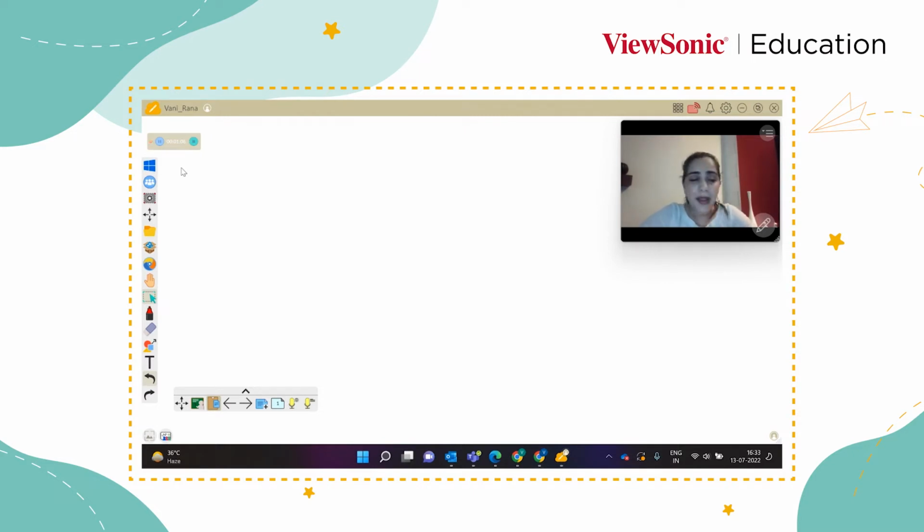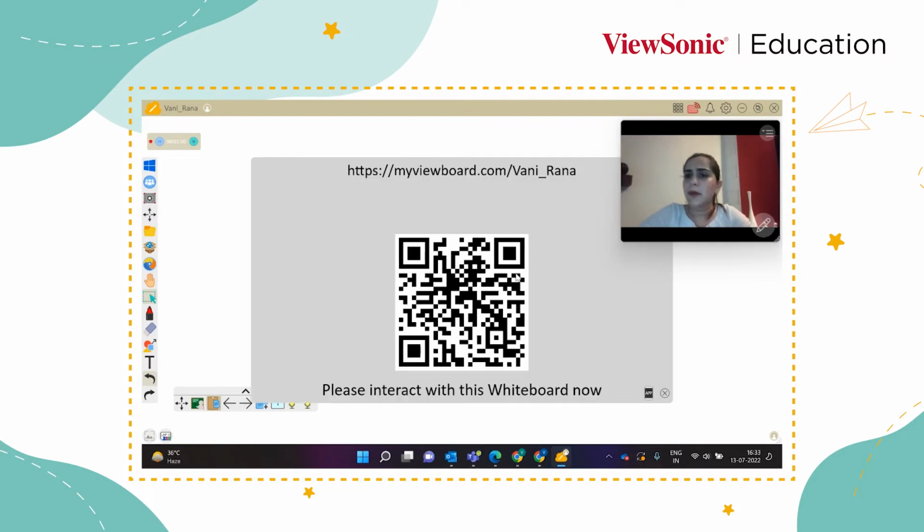So there's this amazing feature that has come up, and I'm going to be talking about that in this small tutorial. So let's get right into it. The very first thing is that on the software, you need to sign in. So this will be the dialog box that's going to pop up the moment you sign in. Right now, I have already signed in, and you can see my name on top as well. Wherever my name is being displayed, similarly, your name will be displayed once you log in through your account, right? So the moment you click on this, it shows you a pop-up like this.